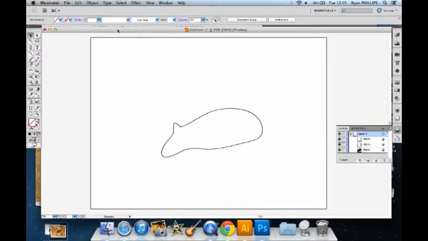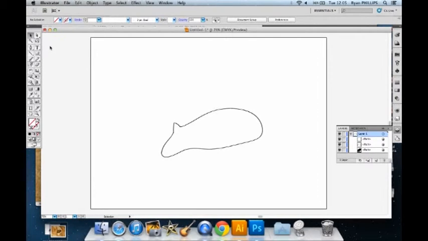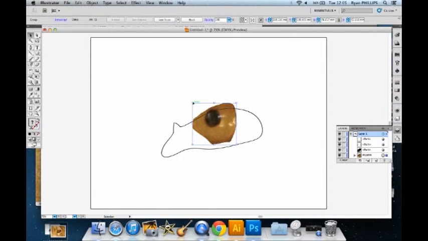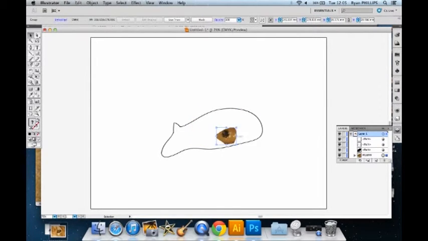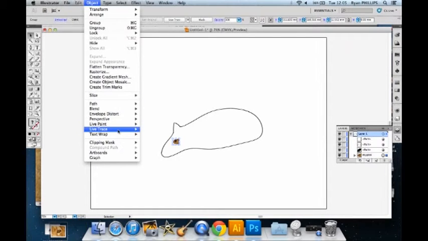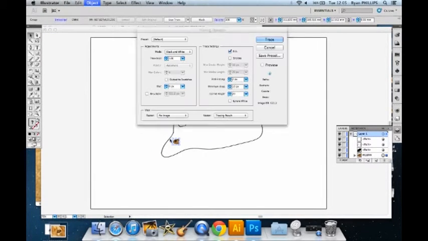Alright, so firstly you want to paste your cropped image, which you cut out in Photoshop, onto your artboard, and then you want to change the size using the bounding box. As well, if you hold shift whilst changing the size, then it maintains its quality. So then you just drag it to whereabouts you want it, and after this you want to go to Object, Live Trace, and Tracing Options.